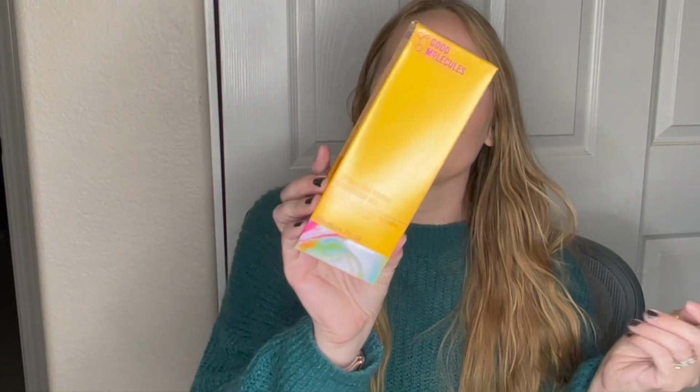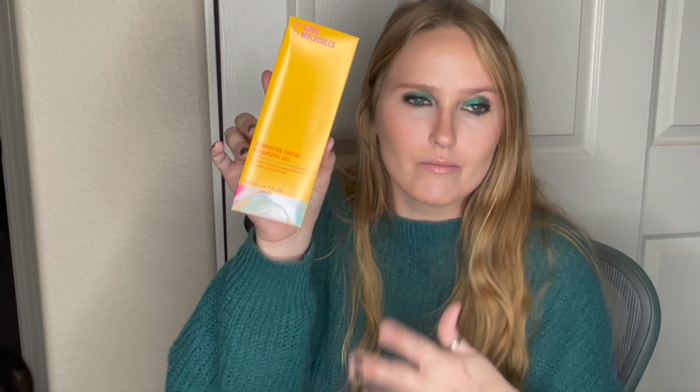Okay, next we have something from Good Molecules, which is their Hydrating Facial Cleansing Gel, which I will definitely use because I do use a cleansing gel at night. And I have kind of a foamy one for the morning, but let's take a look at what it looks like. It's heavy. There's a lot of product in here. So I'll definitely use this one. I haven't used it before from Good Molecules. I feel like I got one in my bag and I just haven't used it. It's a backlog of products sometimes. You know, you're gonna get to it, but how quickly do you use up a face cleanser? Not very quickly, at least for me, but I will use this eventually.